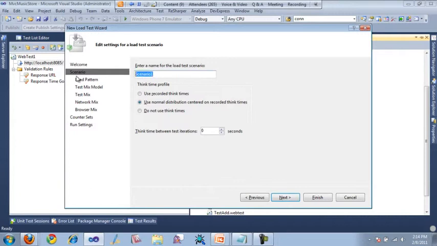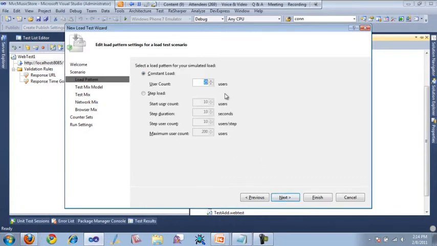So we can come in here and we can say we want to test the home page. We'll use normal distribution of think time. And think time is how long things wait in between each thing. In fact, let's just go ahead and say there's going to be a 1 second think time. That'll make our lives easier here because we're trying to simulate a certain number of requests per second. And so if we have a certain number of users and a think time of 1 second, the math works out so that users equal requests each second. So if I want 100 requests per second, we'll just set it to 100 users.